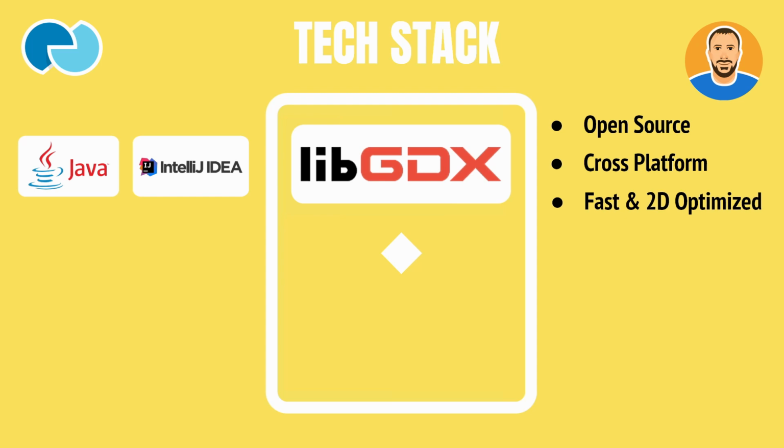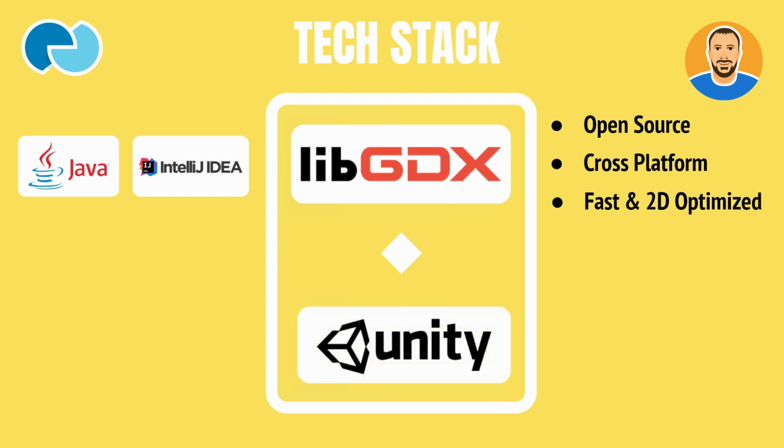However, it's not a real complete engine. So, to build a full game, you need to develop your tools on top of it. In my opinion, the main missing tool is the level editor, and this is where Unity comes in handy. So I decided to use Unity as my level editor, and here are three advantages of using Unity.